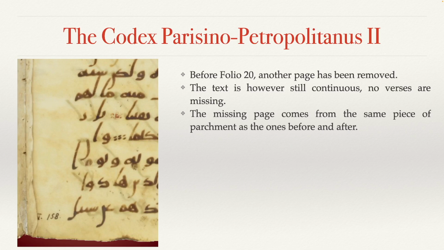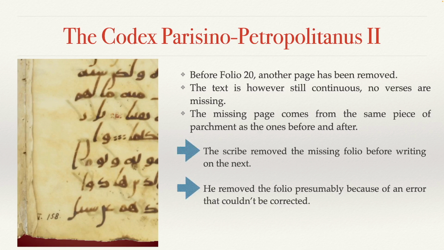So the person binding the book, he would start out with large rectangular pieces of parchment. He would fold it 3 times, and then this folded piece of parchment would be bound together with other pieces of parchment. And then once the codex is done, the pages are cut open with a knife, and then you end up with 8 pages per parchment. Due to the nature of the folding, there is an alternating pattern of flesh and hair side on every folio. So you have flesh, hair, hair, flesh, flesh, hair, hair, flesh. Here, however, we only have 7 folios from one piece of parchment and the pattern is broken precisely where the page is missing. So what does this missing page tell us?